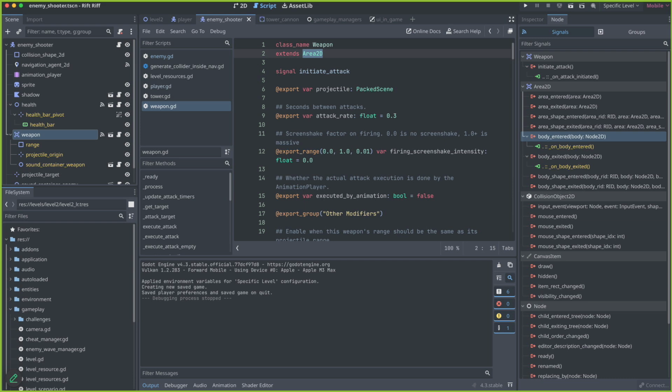And those are also used as signals. So what you do is you connect a signal to those events to your own script. And then you can use those. So in that sense, signals are very core to what Godot offers, and you can customize them as well. So that's a little bit about the scripting part.